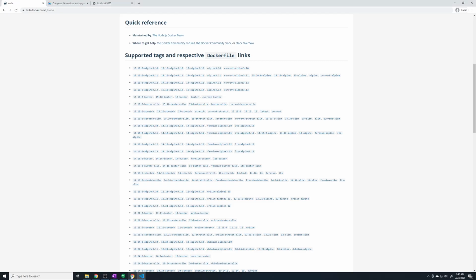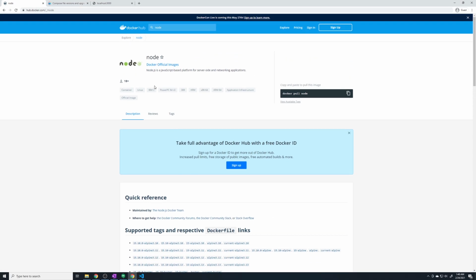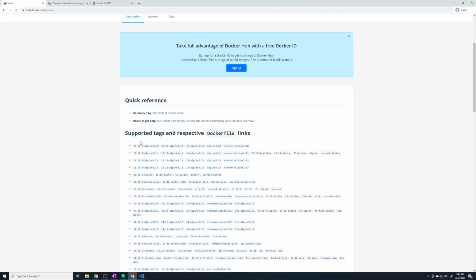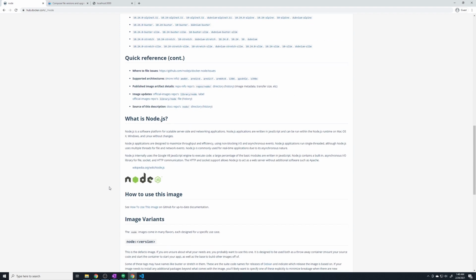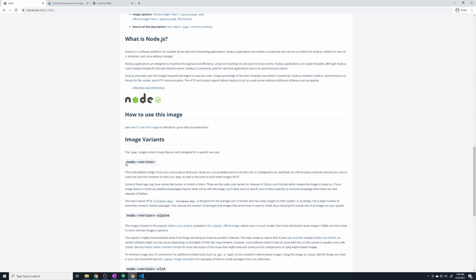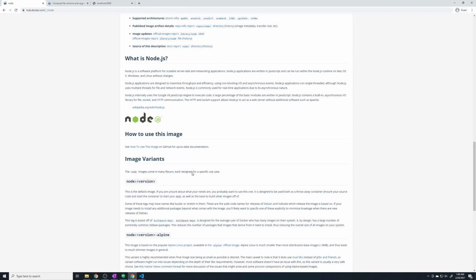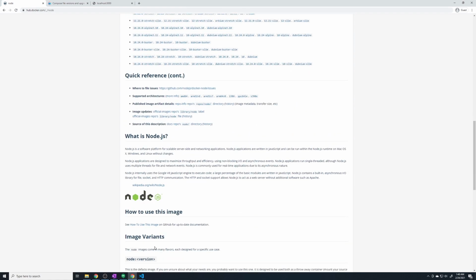So in this case, we already found our base image. It's going to be this Node image because that's really the only thing that we need to run, right? We just need it to have Node and anything else to run Node. So we're going to take this as our base image, and the instructions here show you how we can ultimately use that. You just specify Node, and then you can do colon and then the specific version you want. If you don't specify the version, I forget what version it grabs, but if you read the instructions, it's probably going to say it grabs version 14 or something like that, or maybe the latest version.